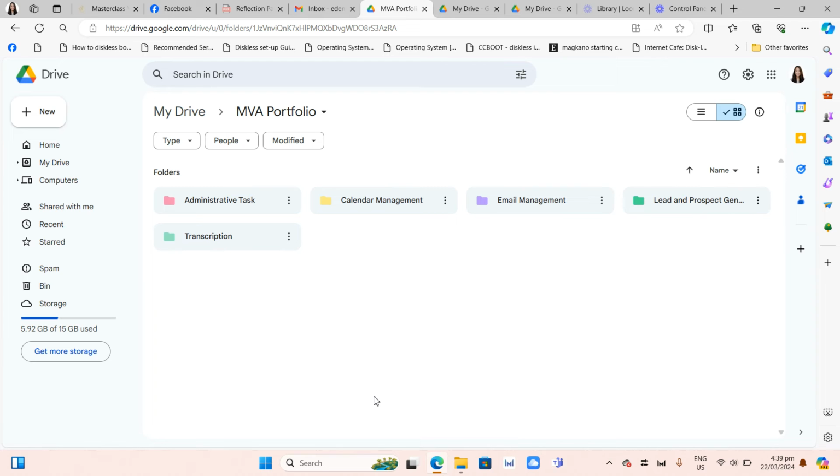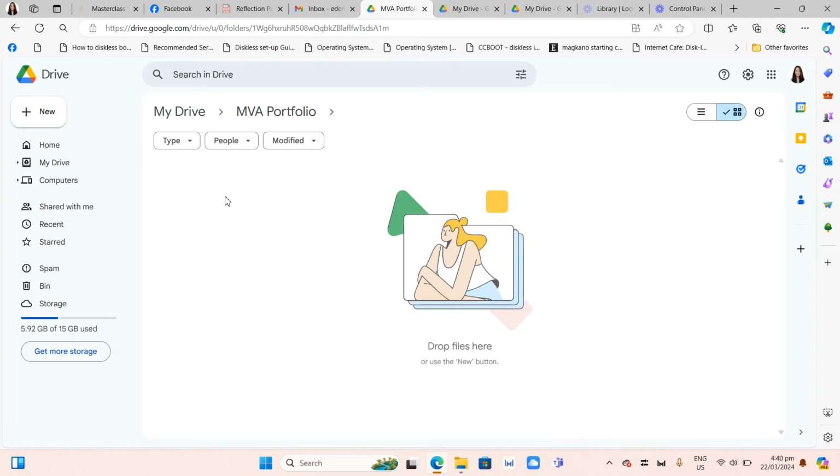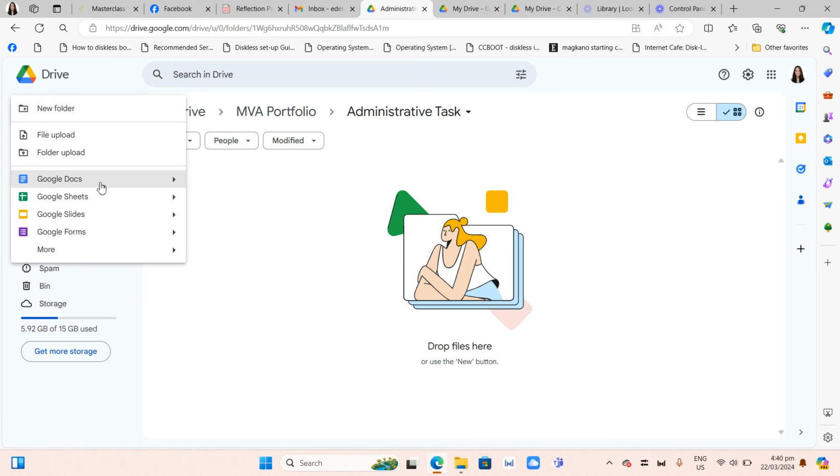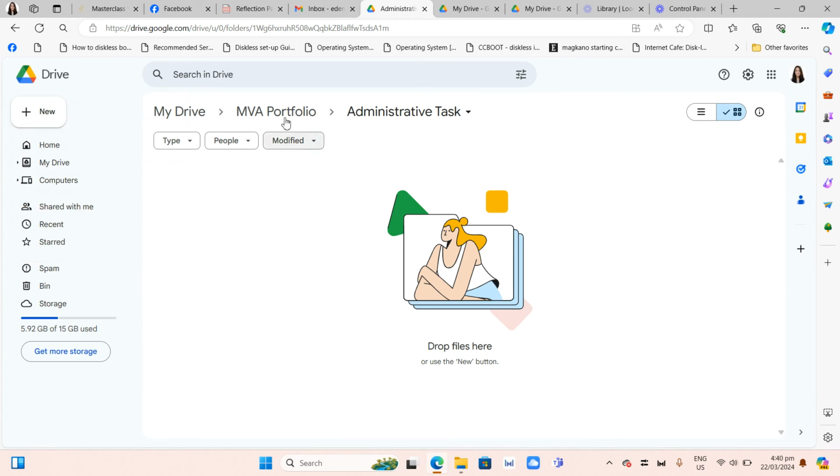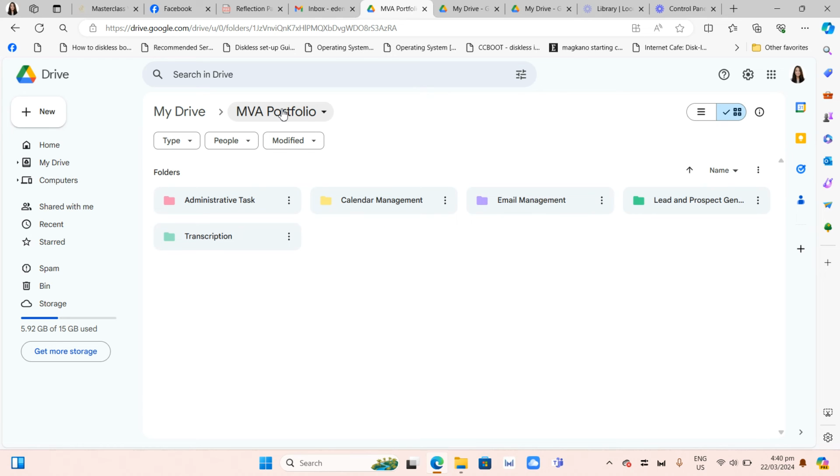This is an example of how we can create and organize files online. By organizing files, we can create different folders, and we can upload Google Docs, Google Sheets, Google Slides, and Google Forms, or different documents, into the folders that we've created.